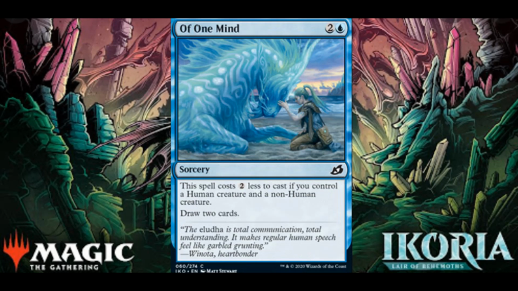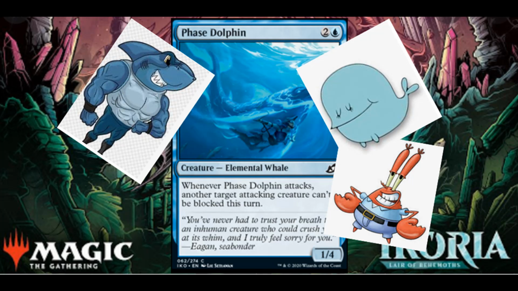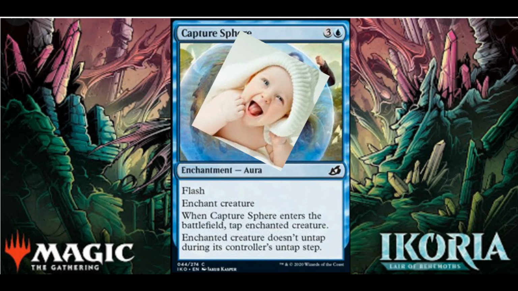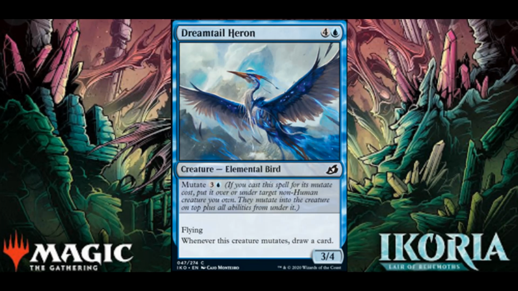87. Of One Mind. Divination for the Diverse. 78. Phase Dolphin. A dude that when it attacks makes another dude unblockable. Okay, why is this not creature type dolphin? If you have creature type whale, shark, crab, why not dolphin? 75. Capture Sphere. Flash removal. Baby! 87. Dreamtail Heron. 3/4 flyer that when you mutate it, you get to draw a card.